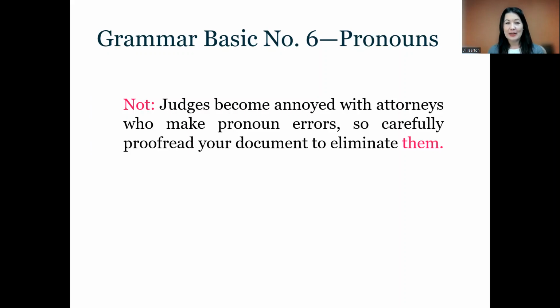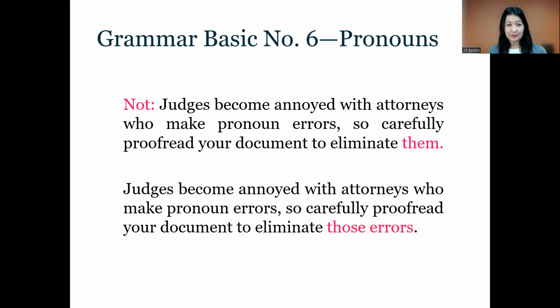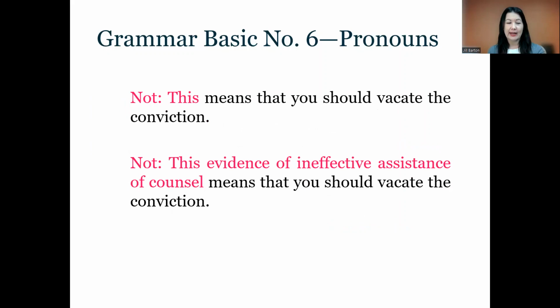What are we eliminating? Obviously, we're eliminating the pronoun errors, but we could also read this to be saying that we are eliminating the attorneys. So we want to be very clear. If there's any chance of confusion over what your pronoun might be referring to, just add the word in. So we're referring to errors, and so we can just add that in instead of using the pronoun.